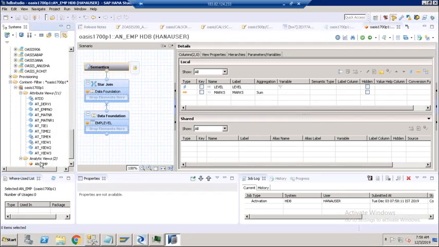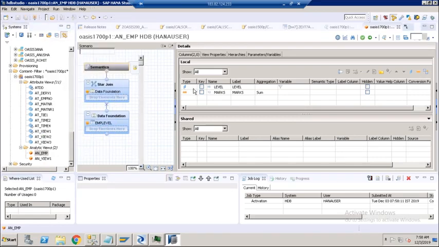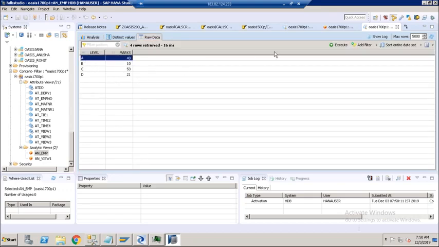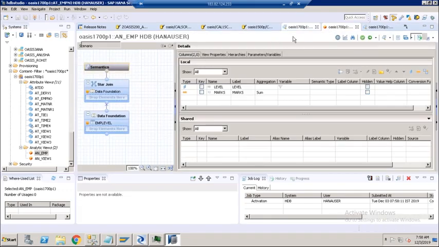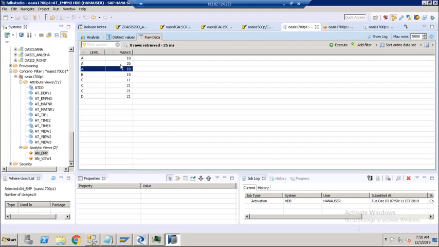Now you look at the output. See, now it shows one. This is the attribute view output: A 10 20 20, B 10, C is this one. But if you look at the analytical view, it does the sum for A, the sum for B, the sum for C. Is it clear, everyone? The difference between the analytical view and the attribute view and how aggregations are performed. Any questions?